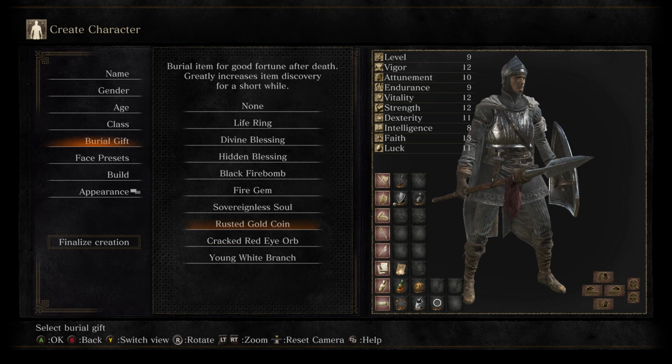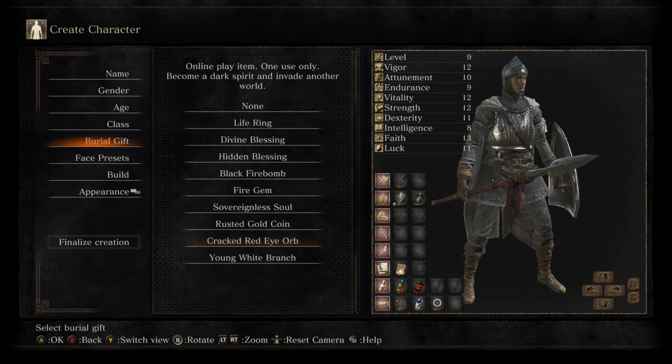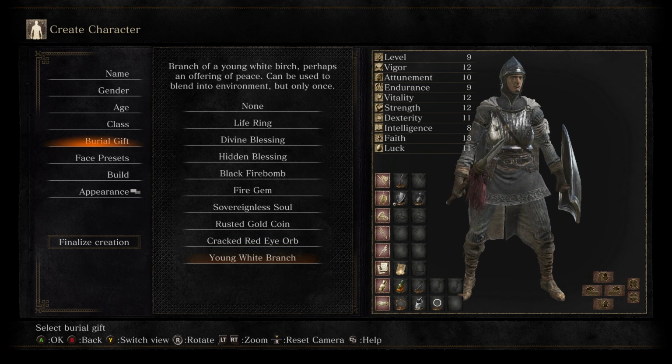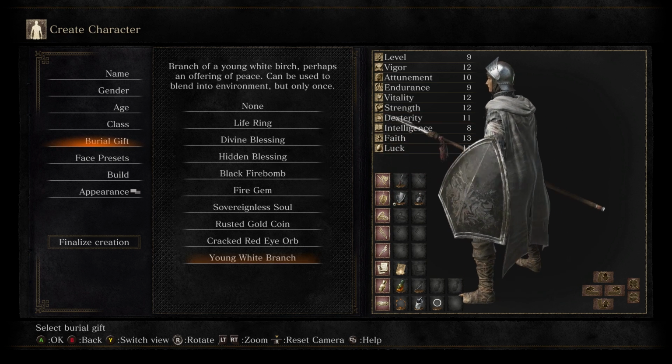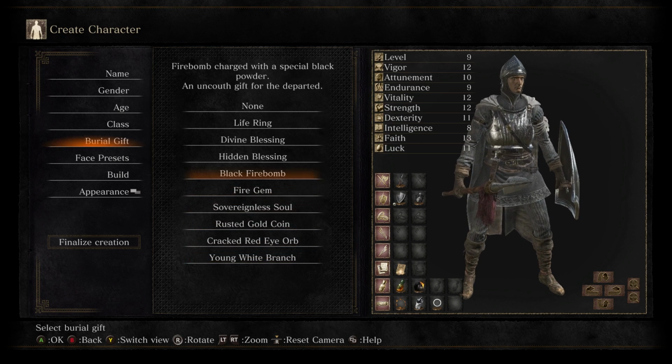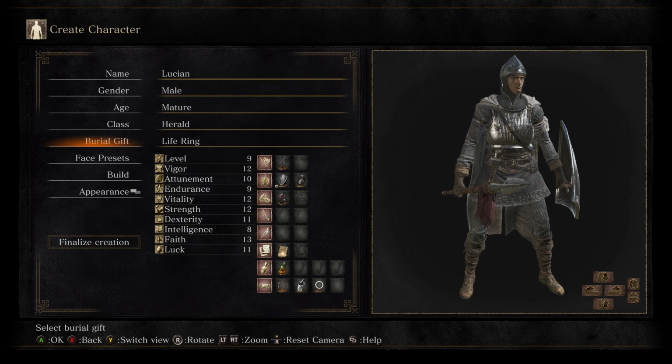for a little while. Cracked red eye orb lets you invade other worlds, but we're going to get the item that lets you invade all the time a little bit later, probably like the 3rd or 4th episode. So unless you want to invade somebody right away, it's not really a great idea. And the young white branch is used to camouflage, but you can only use it once. So I think I'm going to go with the life ring here.